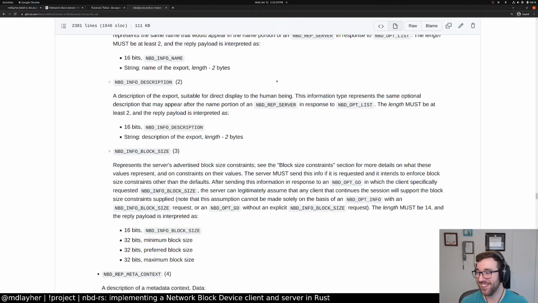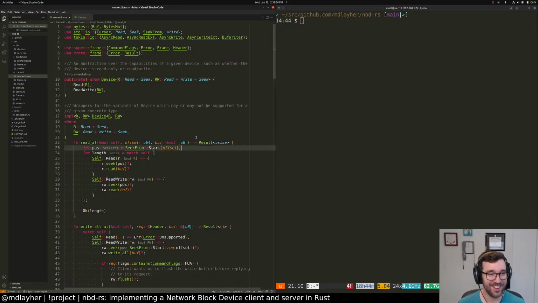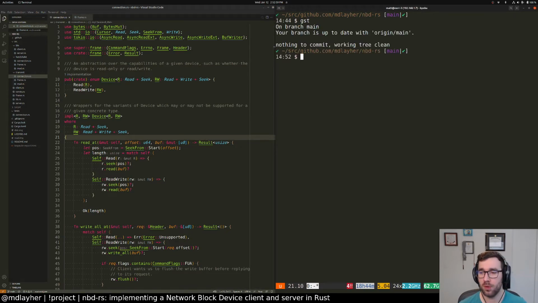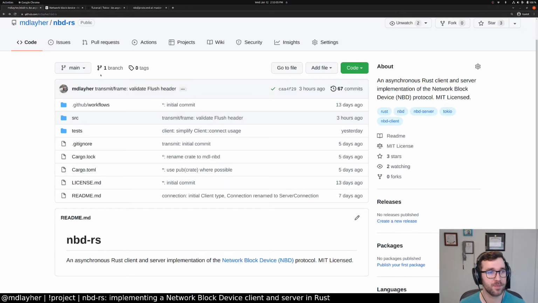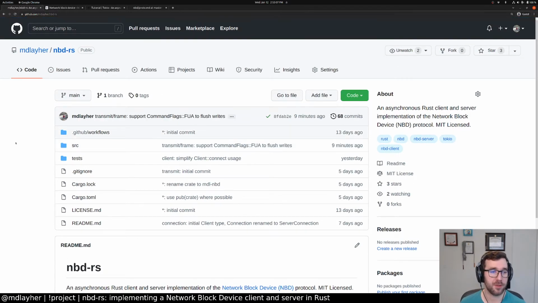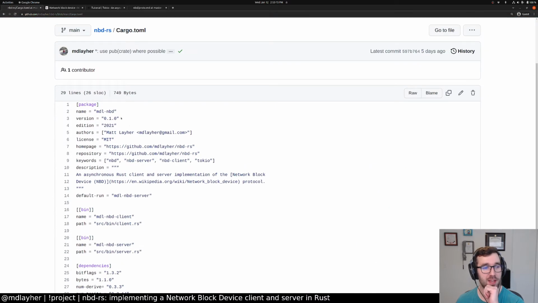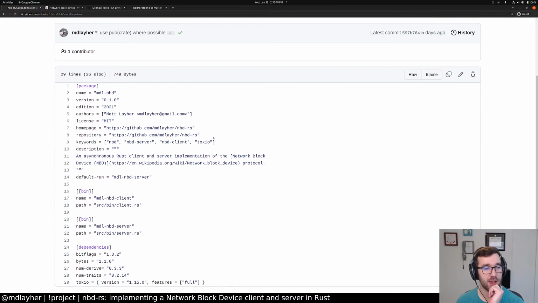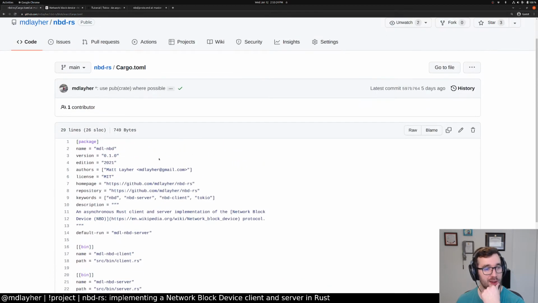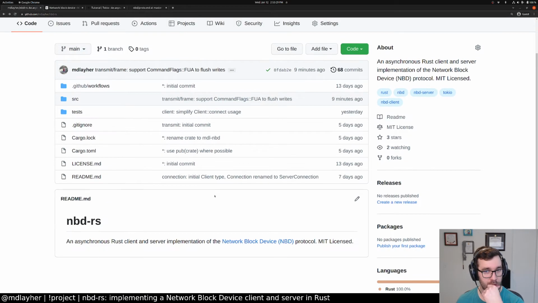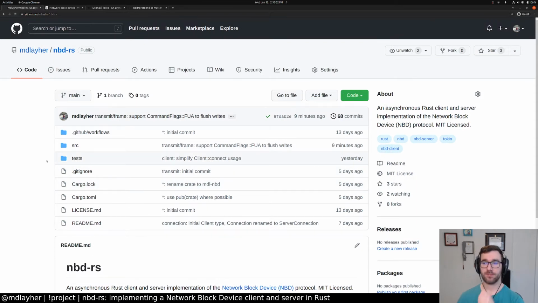Let's get back to some Rust. All kinds of fun, huh? Yeah, so cargo Clippy, we are all set. I think the CI build is passing. You know what I should do? I should publish a crate for this. We're at the point now where I should at least get that going. I've got all the metadata and everything set up, MDL, nbd-010, license, yada yada. I just don't have all of the things published yet, I suppose. We could publish a crate though. Maybe that would be interesting.